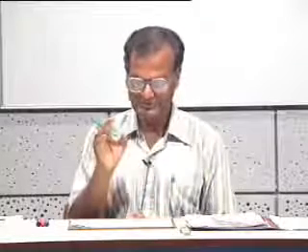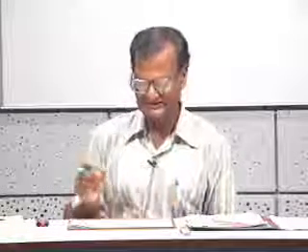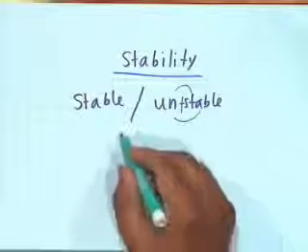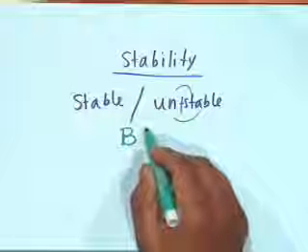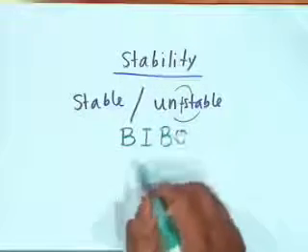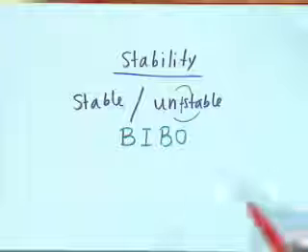Well, it's a problem in human society also. You can't work with unstable people. The people must be stable to be able to achieve a certain objective. Now, in the context of signals and systems, a formal definition is like this. Stability is sometimes indicated by 4 letters B, I, B, O. And the meaning of these 4 letters is the following.